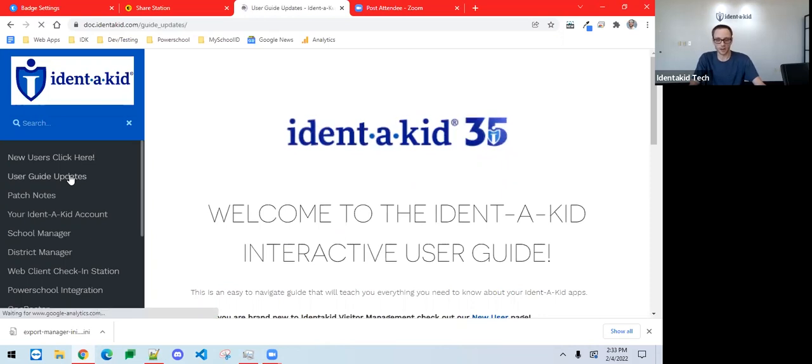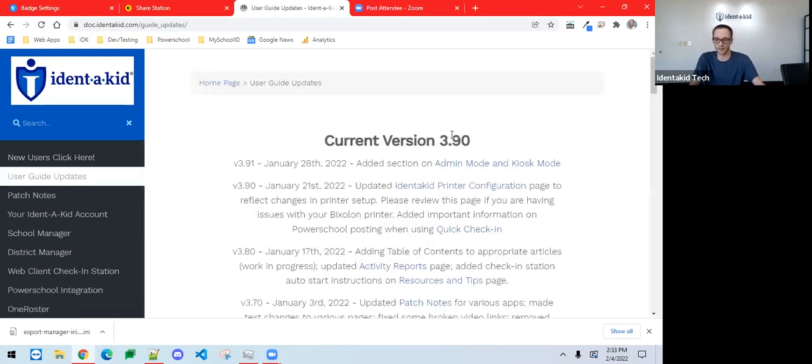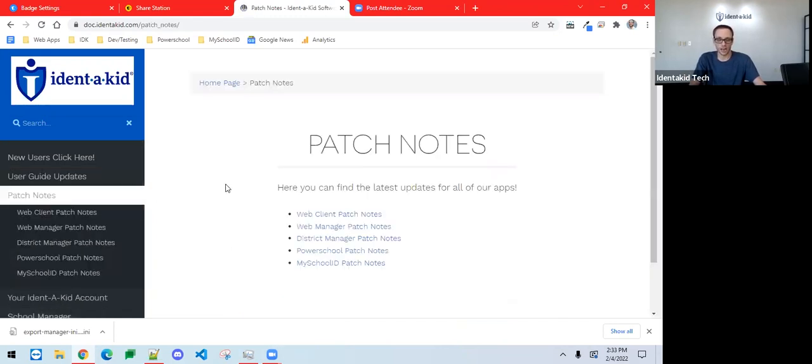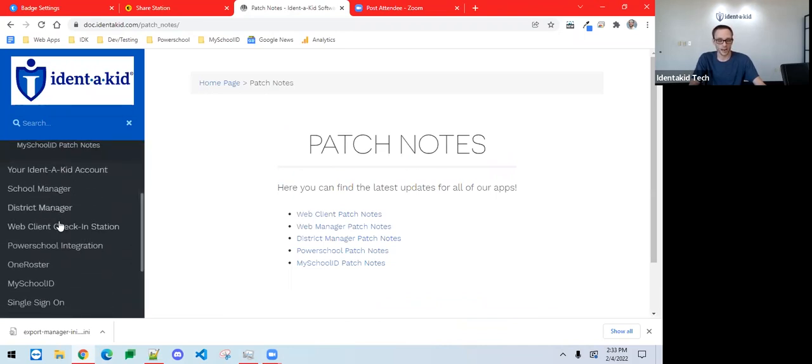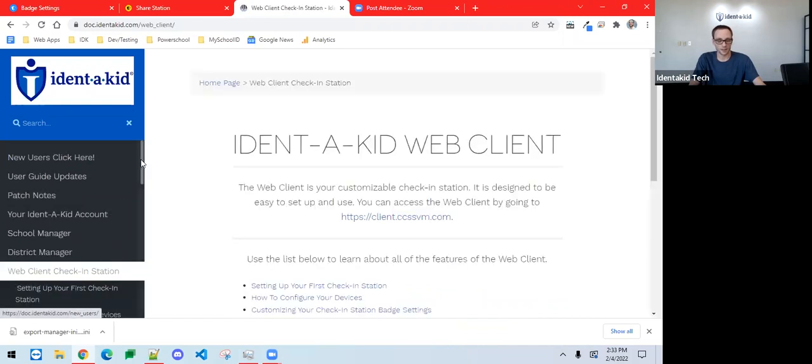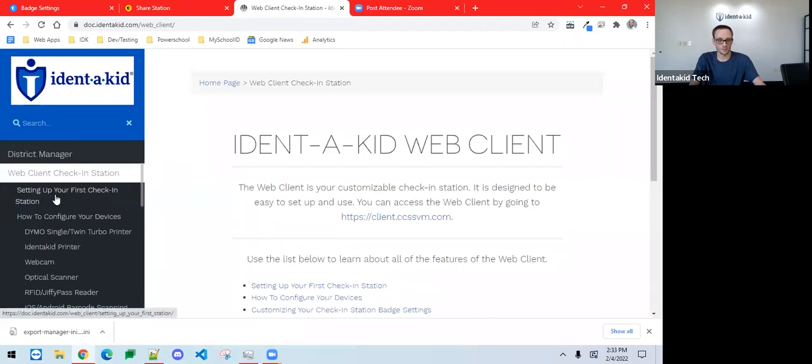You can always see what updates to the user guide have been added here, the most recent being on January 28th. Any patch notes for our apps will be listed here too, and then a general breakdown of all of our apps and everything they can do. So it's definitely a good resource if you have any questions about how something works.